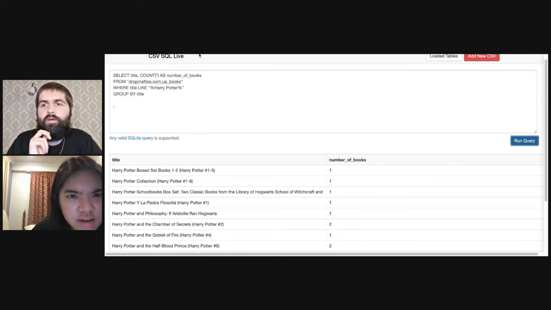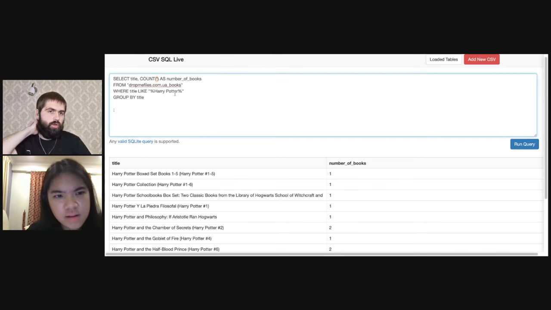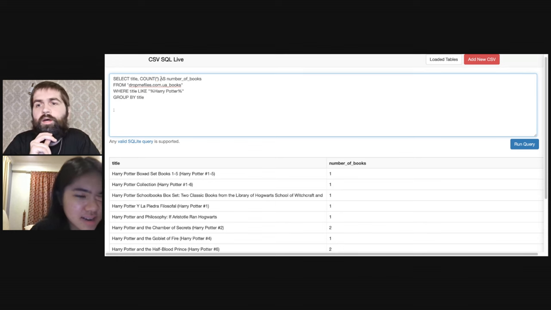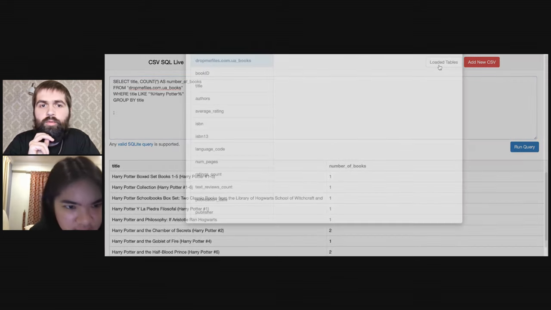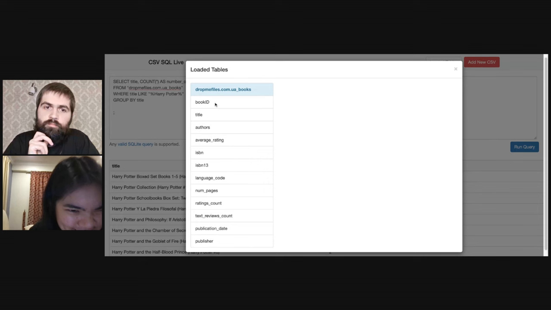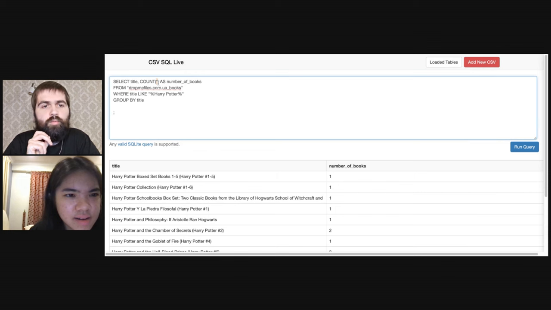Firstly, look at the column. Is there any more relevant column than just asterisk in count? What you had to add to count, but not just this asterisk. It's called all rows. Is there some column in our database that is better than just all rows? Book ID? Yeah. I think it will be the same, but still it is better practice to use book ID.